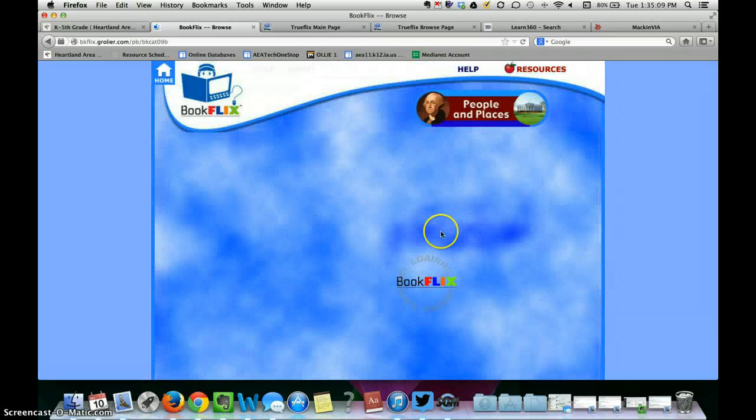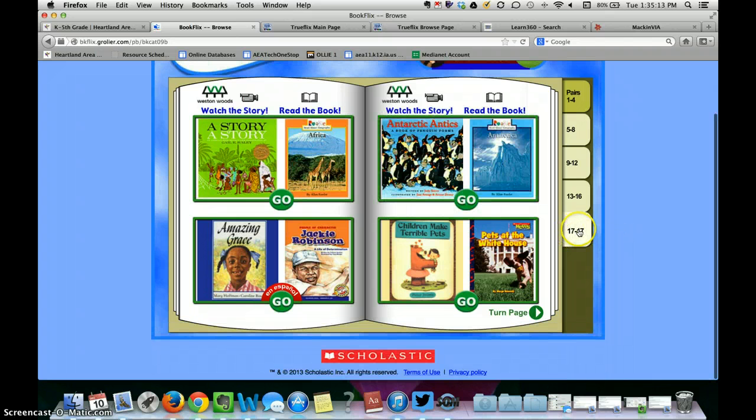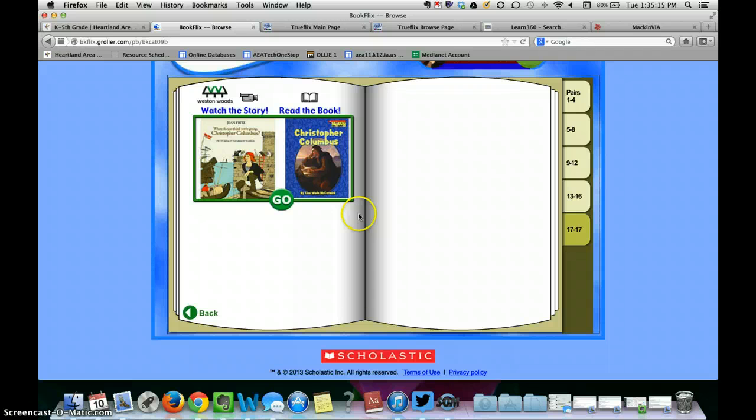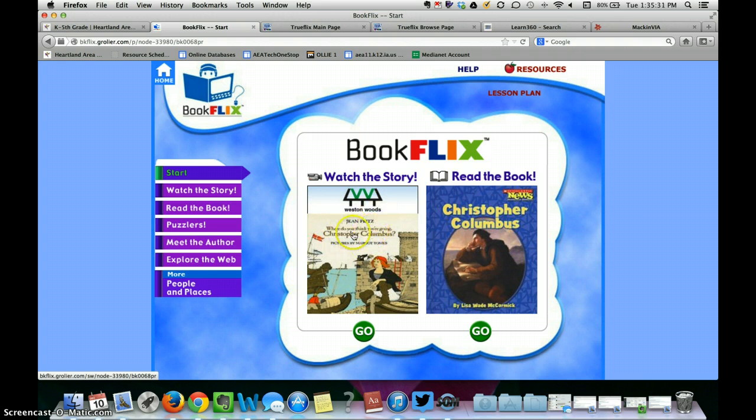At this spot, I found something on Christopher Columbus. I don't know if that'll be helpful. I went to this last tab over here, and there's a video as well as a book available there. And again, that would be close to your time frame. 1492 I figured was close enough to 1500 that perhaps there would be something worthwhile here. There is a video where you can watch a book being done on video, and then you can read this book as well. So there was one option.